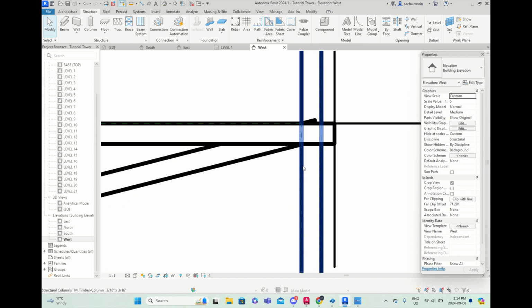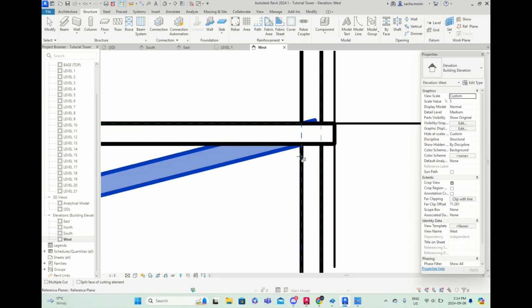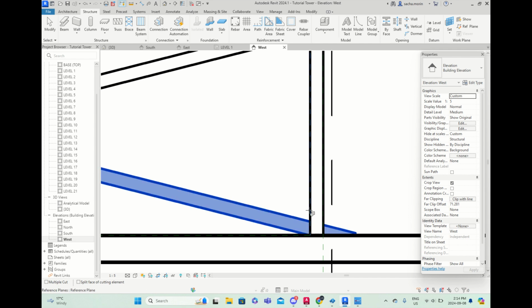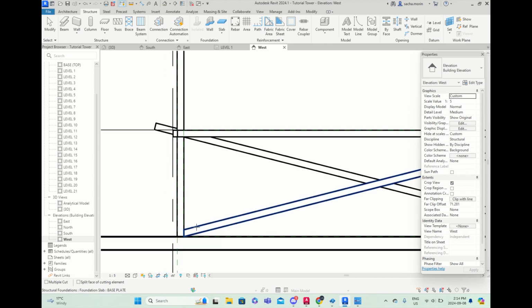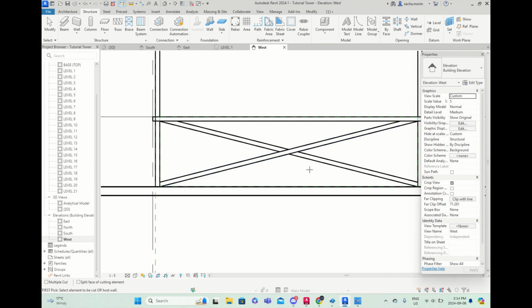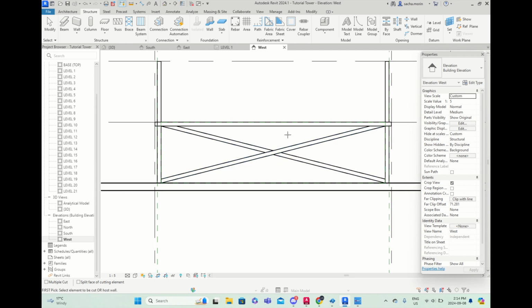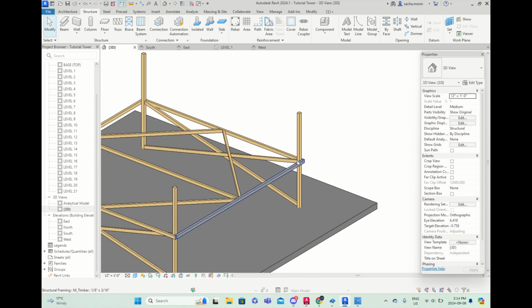I believe the reference plane, yep, even though we defined it on the east view, it is still here on the west. So cut there, cut down here, cut over here, and cut there. Everything should be nice and dandy. Let's double check. But yeah, everything got cut amazingly.